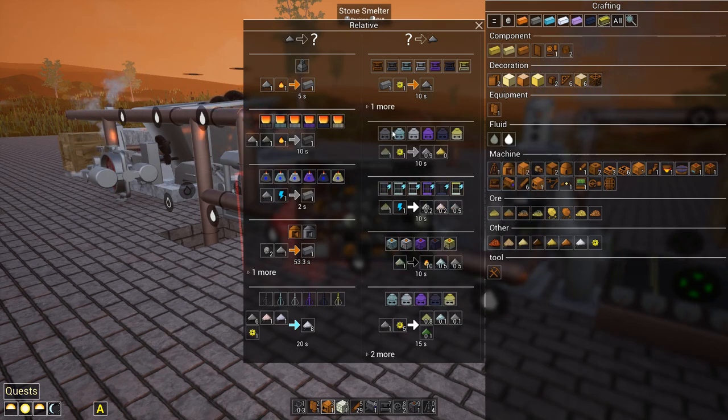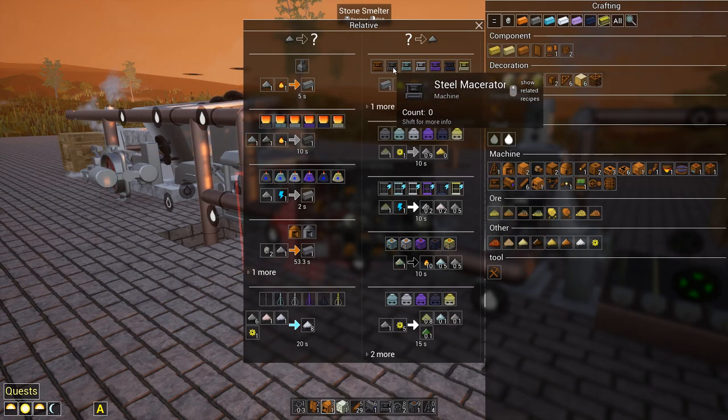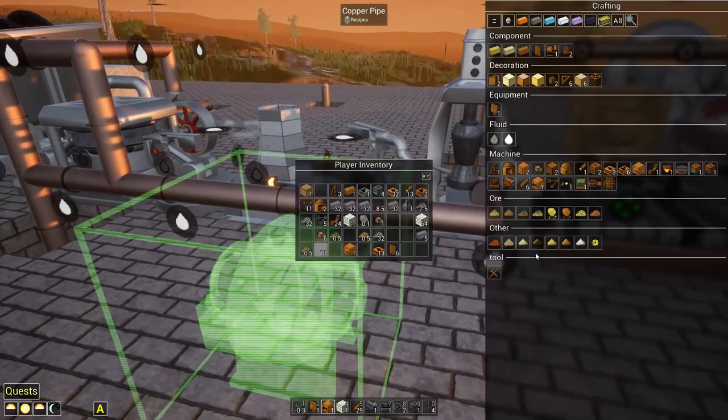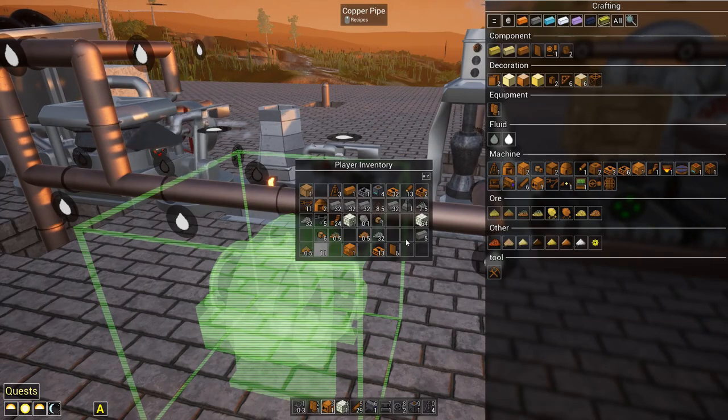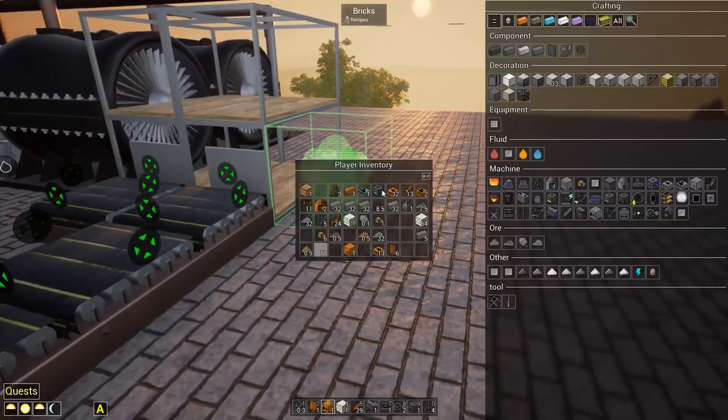Well, we could get the separator. Get a little bit of sulfur with it. But we lose on that. Might be easier to just go straight into another macerator. So that's what I'm gonna do. I'm gonna make another macerator, as soon as I get some steel on me.